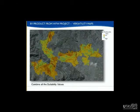Now, a byproduct from this, and we didn't really think about this, it wasn't an output of the process, but if you combine all of those suitability ratings for all of those enterprises and stack them up in a great big sandwich and combine them, you could apply the ratings again. So all of that brown area has some restriction or a limitation which makes it less versatile than all of the other colours, going up to our areas in blue. So from a regional investment point of view, you could say, well, let's cut to the chase. Without doing a lot of work, where are the best areas in these regions? And this helps to do that.